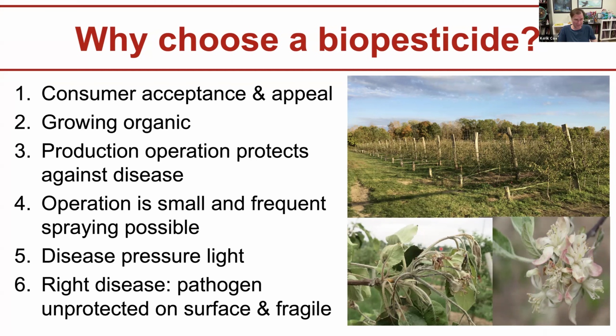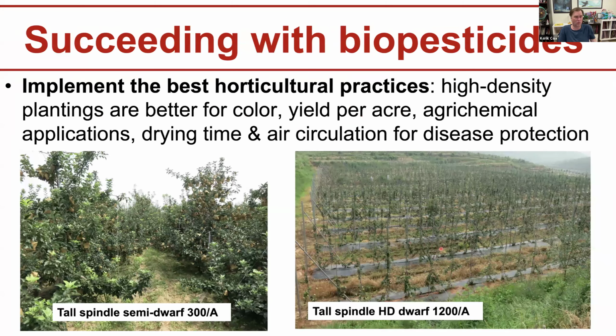So how do you do best with it? The first thing you do is you start with your horticultural practices. And you can imagine this the same type of thing whether you're going raspberries, blueberries, or apples in this case. If you have a well-spaced planting, excellent horticulture, you're going to find your fruit is better yield per acre. You're doing all the best horticultural techniques. You're going to have easier disease control.